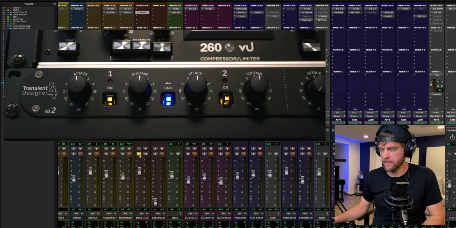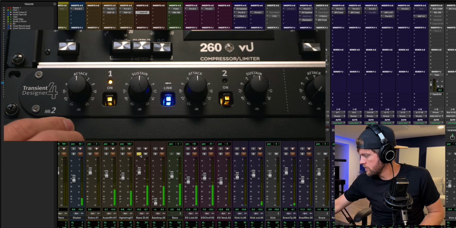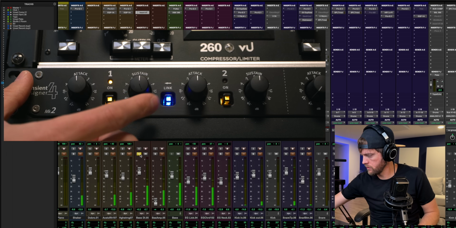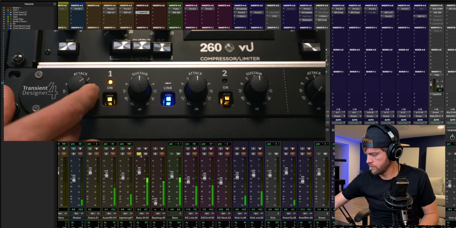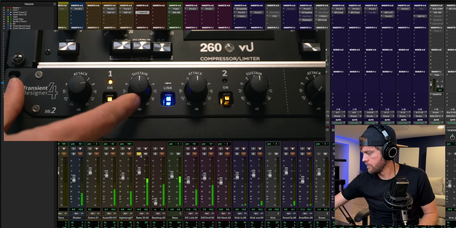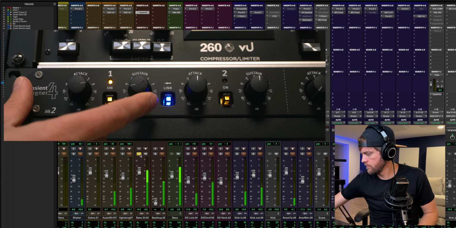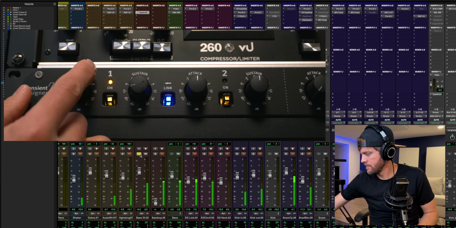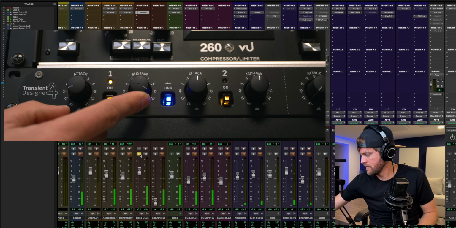All right, now let's do it with a totally different instrument. Let's use a bass DI here. So this is long notes. Let's pull the attack up. The opposite.